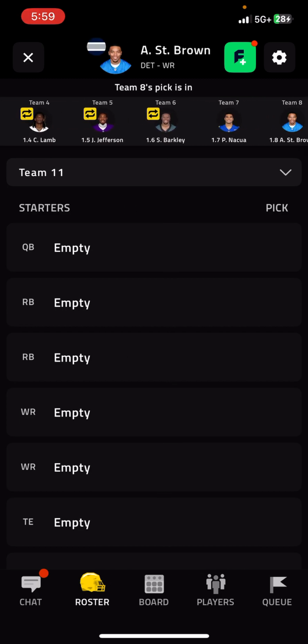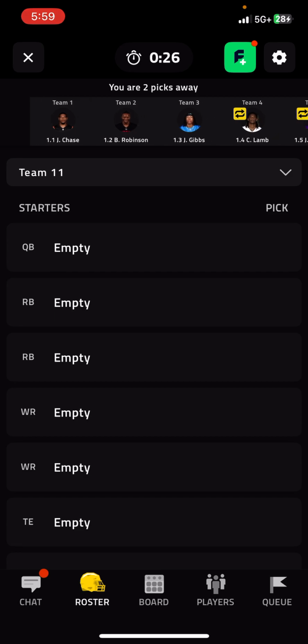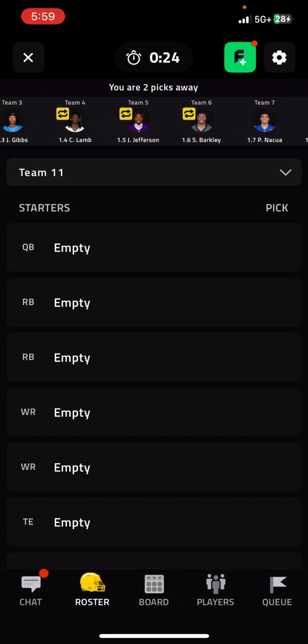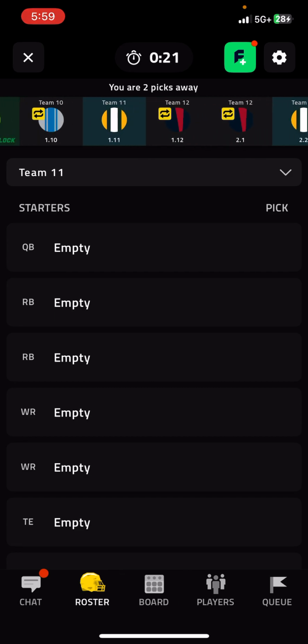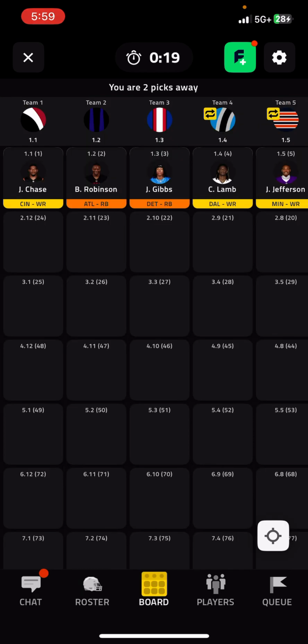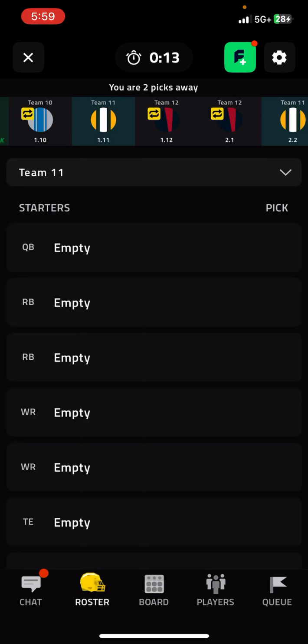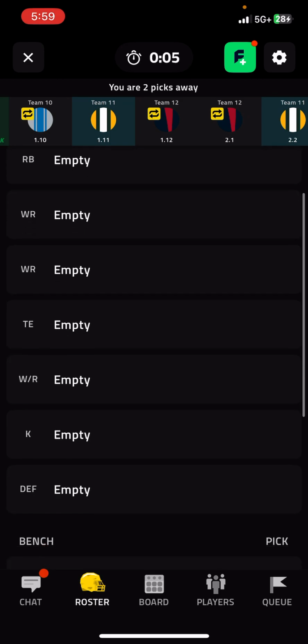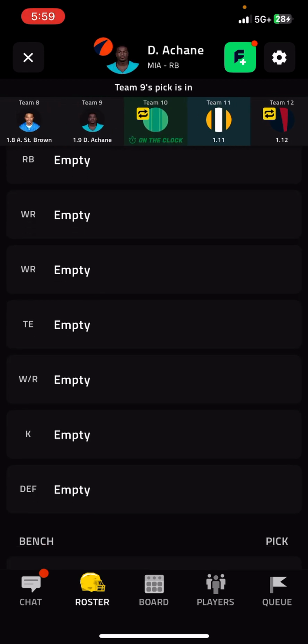Once again, you can keep track of who's drafting at the very top and what the order is. If they have this little yellow thing, it means they're auto drafting. That will happen if you leave the draft early. It'll auto draft for you, and it'll just take the highest ranked player at the position. For the roster, your starting team is one quarterback, 2 running backs, 2 wide receivers, a tight end, and then this W/R is a flex position, which could be a wide receiver or running back. Your choice.